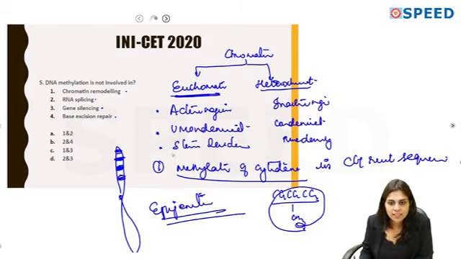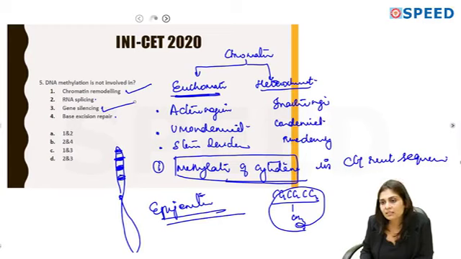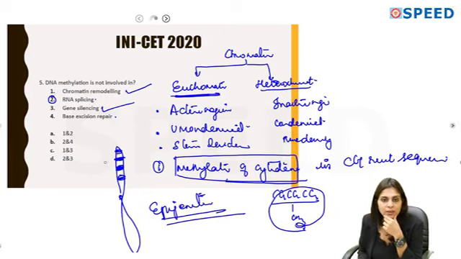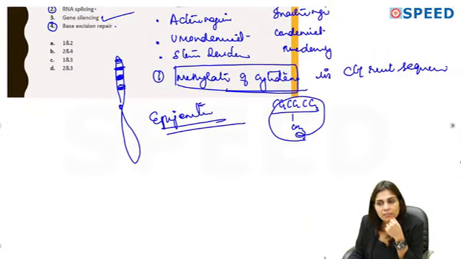Okay, so methylation of cytidine residues is not involved in... We know for sure it is involved in chromatin remodeling. We know for sure it's a signal for gene silencing. It is not involved in RNA splicing. Splicing has got nothing to do with DNA methylation. If splicing happens in an mRNA, it means that region is active. So it's not going to be related to RNA splicing. It is not related to base excision repair. Why? What gives me the confidence to say that it is not involved in base excision repair?